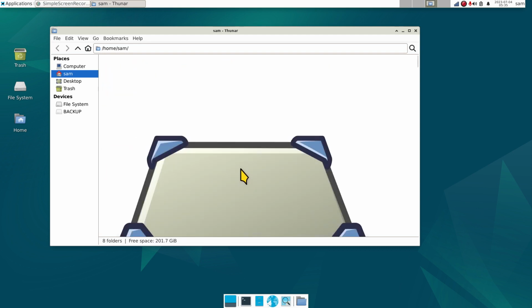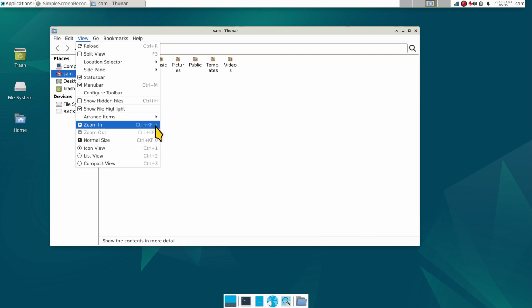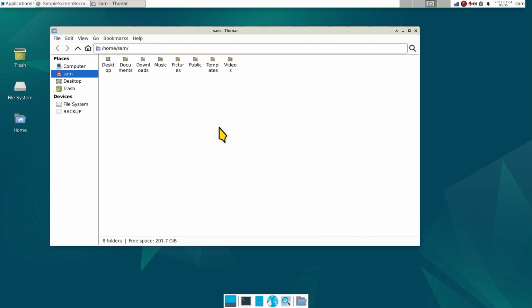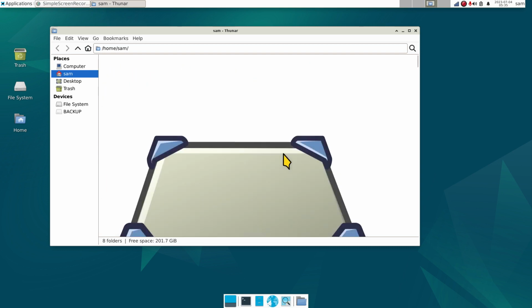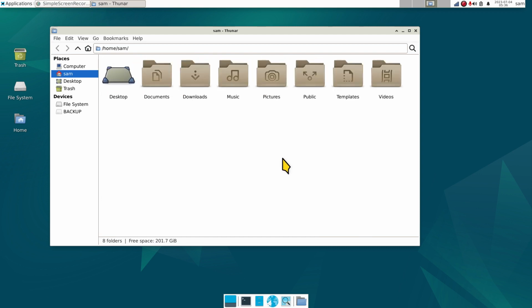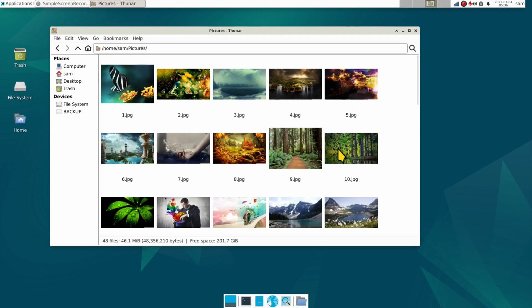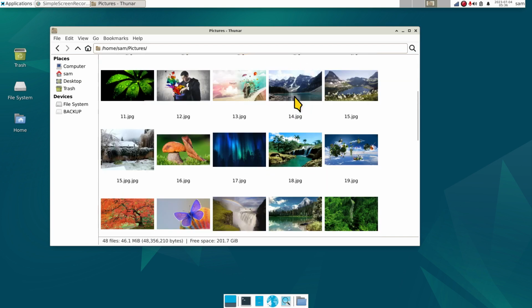Doing it my way, scroll up, scroll back. What do I mean by that? I'm substituting the plus, the negative, and the 0 for my USB-based computer mouse scroll wheel. Holding down the Control key, scrolling up, scrolling back, scrolling in between. All I do is slowly scroll back and forth to get it to the size I want, release the Control key on my keyboard, and now it'll stay in this size. I can open up pictures and take a look at the thumbnails and scroll normally now.